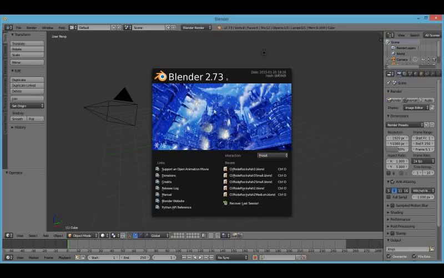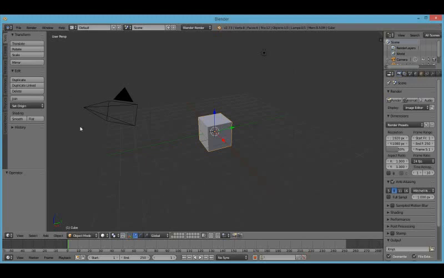So first off, we have the splash screen here. This mainly just shows you the Blender version that you're using. You can click it or around it to get rid of it. This right here is our 3D viewport. It's where we're going to be doing all of our work here for this tutorial. This cube is what we're going to be editing. It's the default thing that pops up as soon as you open Blender, so pretty convenient.